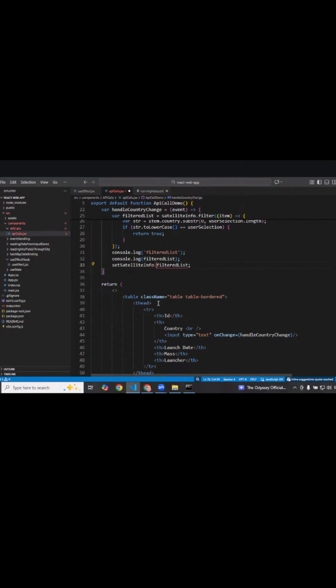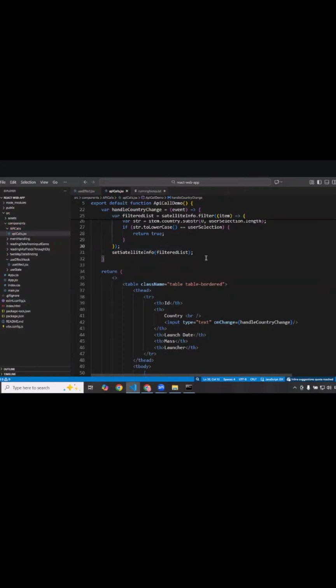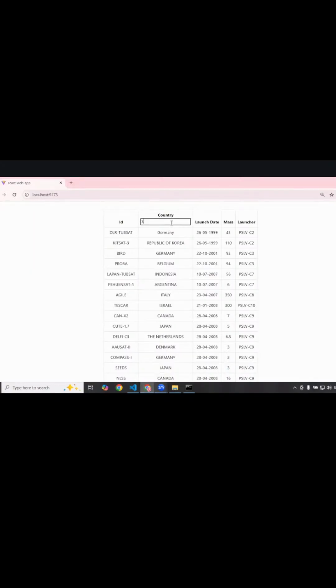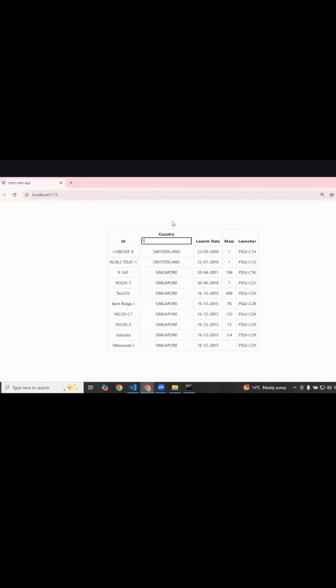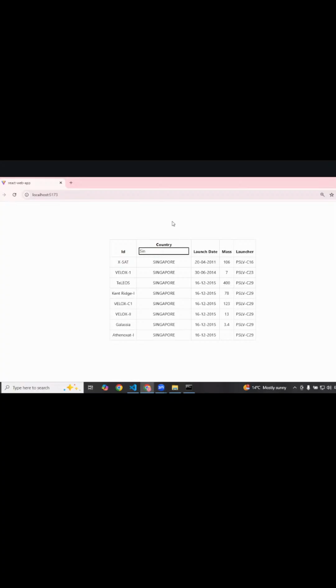Anytime you want to update the state variable, you cannot directly update it. The problem here is that once you reload the page, this is what I have. I say Singapore, this is how it is coming. Now when I remove this, I don't have the original data. You know why? We have modified the actual data itself.